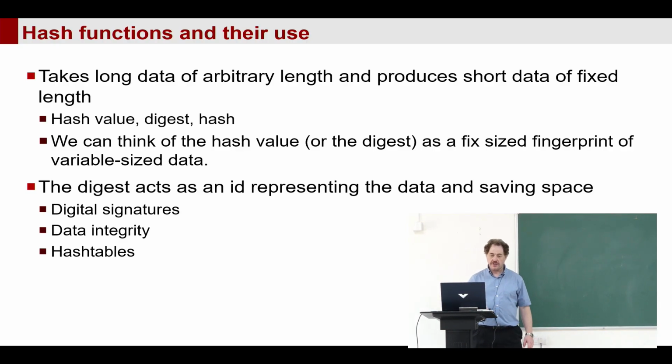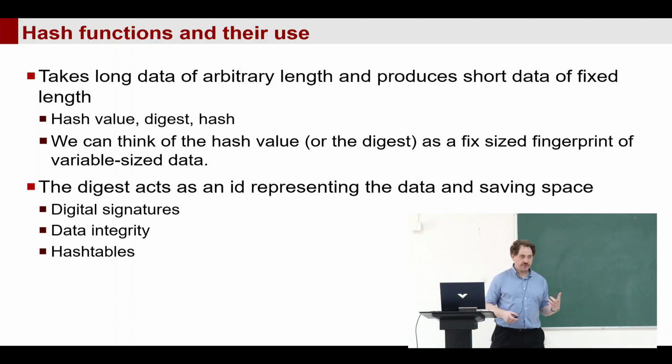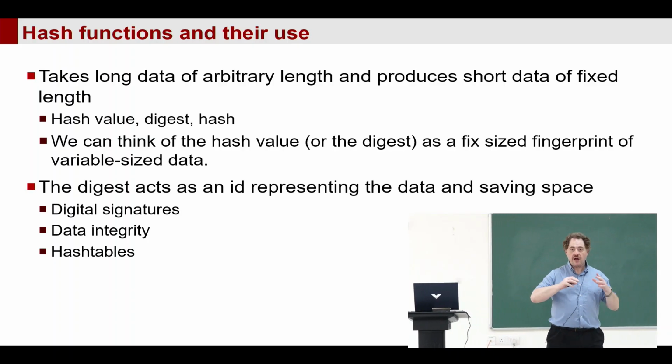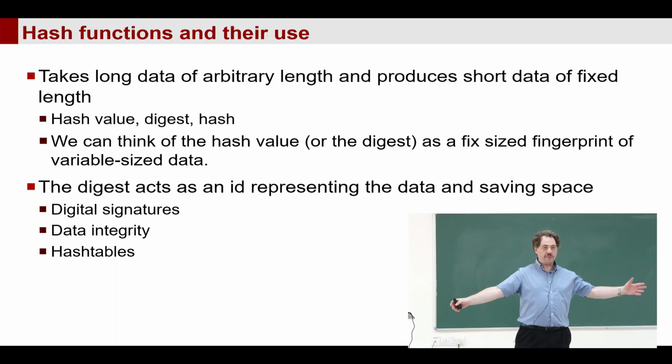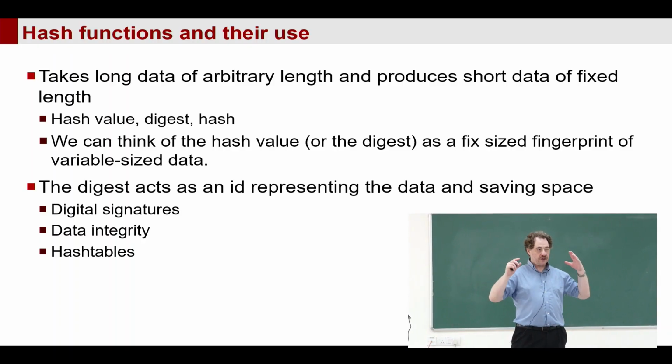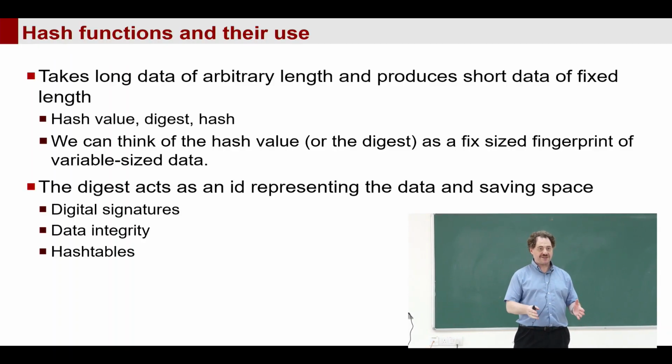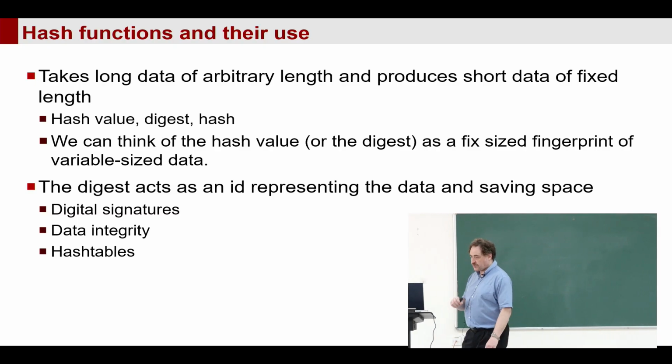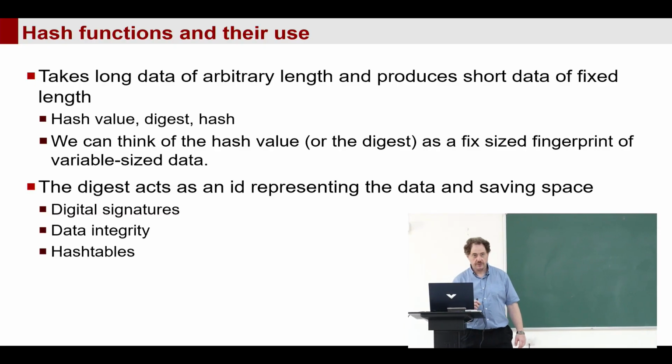So the digest is used in digital signatures, right? So what is a digital signature? We can take a document of arbitrary length, no matter how long it is, and produce a signature of a fixed size. And we use it for verification, right? But of course, there are many other uses of hash functions.